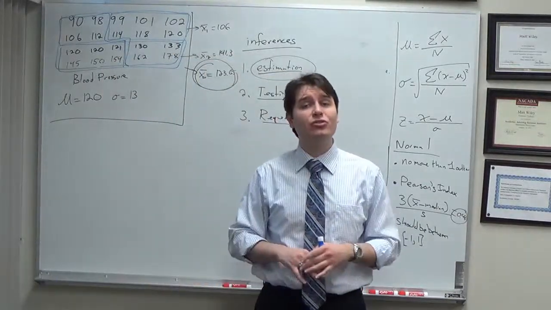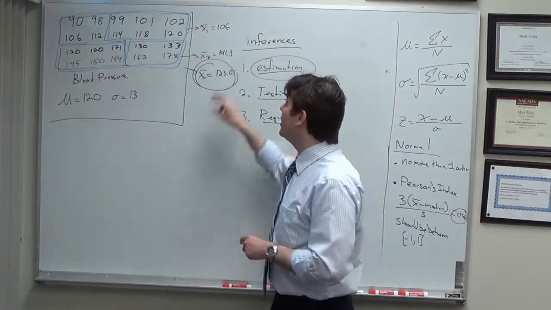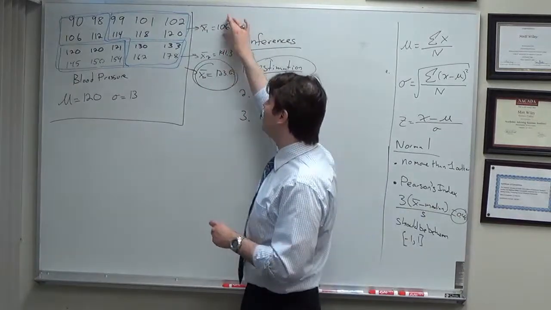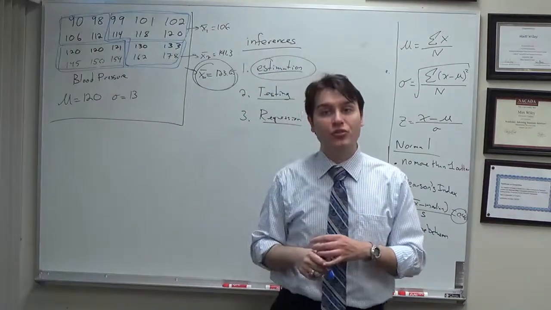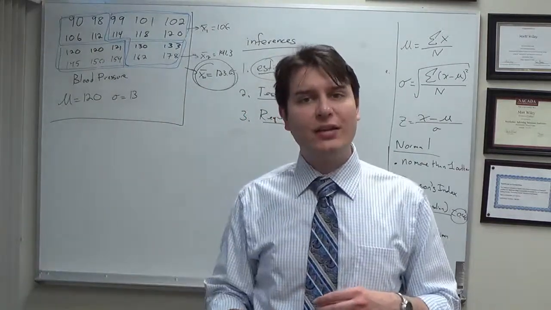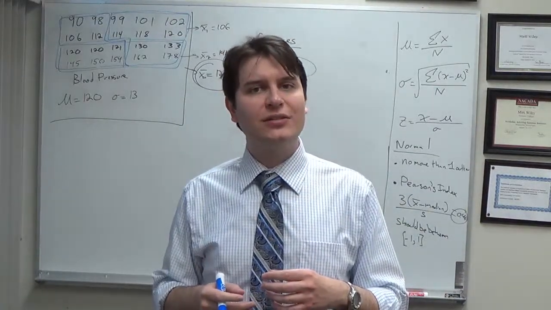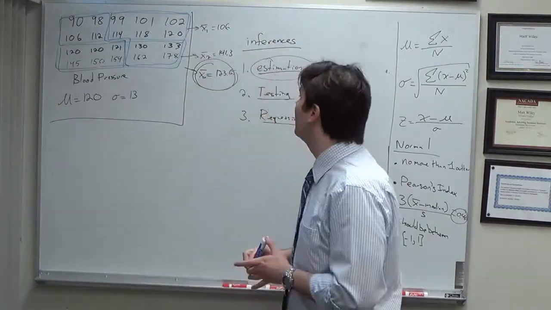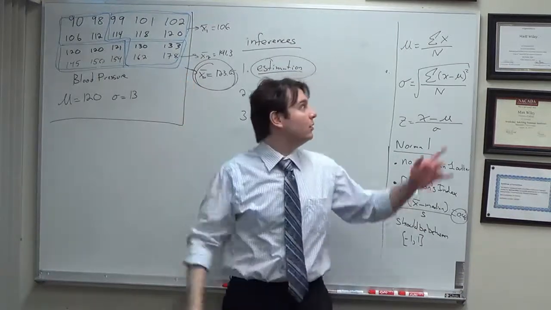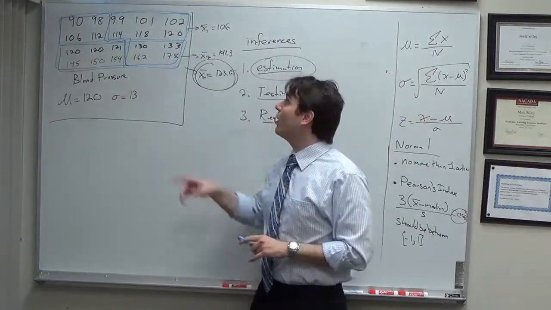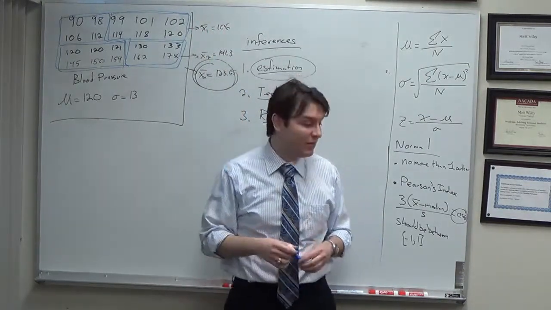But in the case of trying to measure how a population as a whole works, it can be a very good thing. Furthermore, if you have one sample's average and you can find another sample, you can take those averages together and you start to get even closer to what the population's doing. The more measurements you take, the better you are at being able to infer this very interesting estimate of what the population's doing. And whether you measure them up all one at a time, using this formula, or whether you add them up in groups and take these guys and average the averages, it's going to be the same thing.